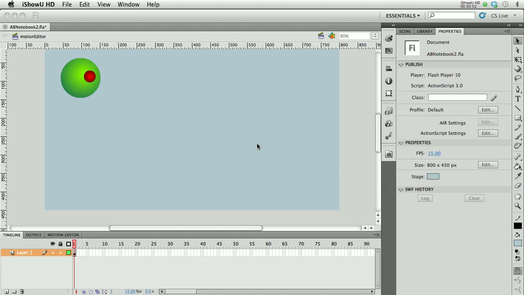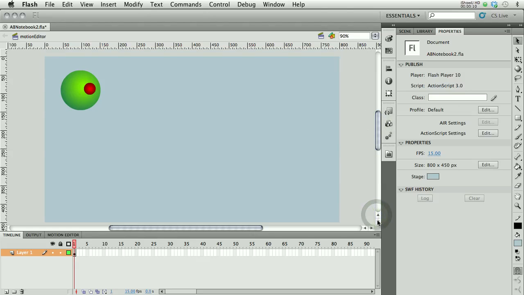This movie is to introduce you to the motion editor in Flash. I believe in Flash 4 they first introduced the motion editor, and it's a very different way of working with animation. So to kind of ease into it, what I'm going to do is create a bounce using some of the prefab easings that they've put into the motion editor, as well as customizing it ourselves.